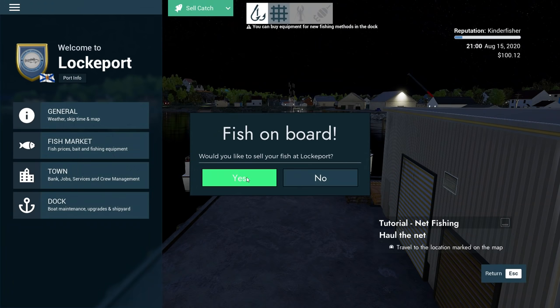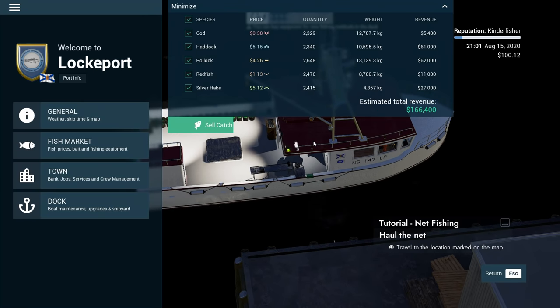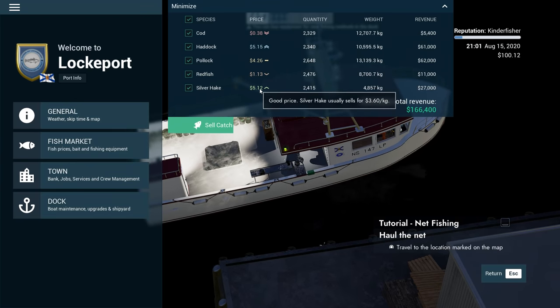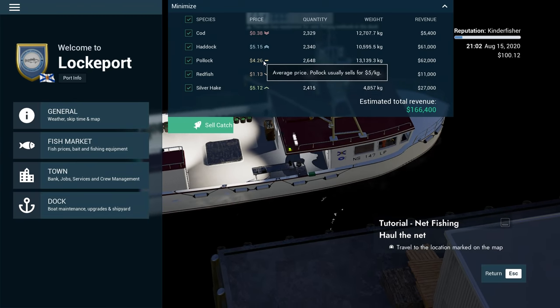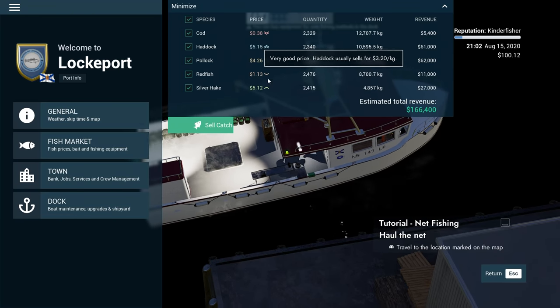Would you like to sell your fish at Lockport? Yes, I would. We've got $100. What are we going to have after this? Little mini panic there. I have to say, a little mini panic. So cod is rubbish. Silver hake is definitely priced up. Redfish is down. Pollack is average. Haddock is brilliant. So we definitely want to sell our haddock here.